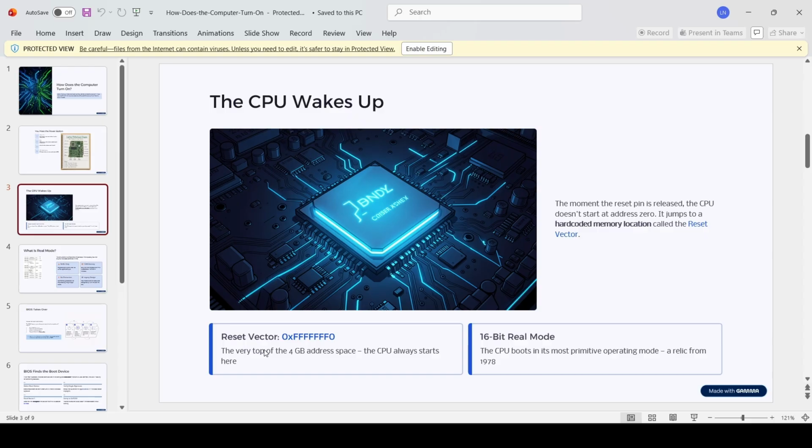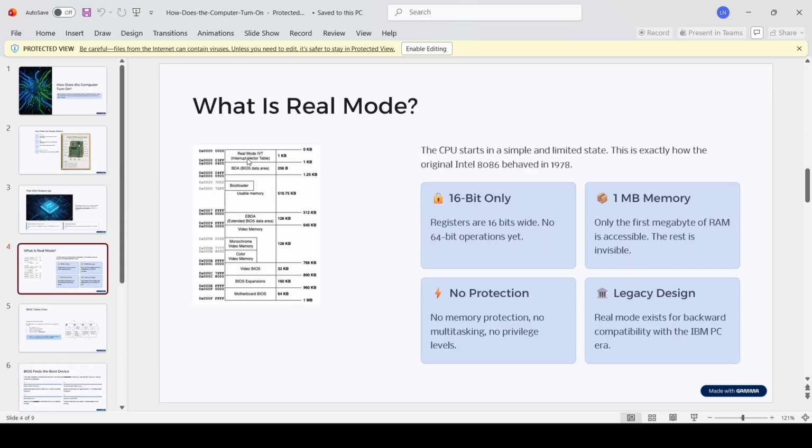Also, in this 1 MB, different regions are mapped to different address spaces. Some regions are mapped for GPU and some are used for BIOS flash. You will see that in the next slide. So let me show you the next slide. Okay, so you can see I have put a diagram of the 1 MB memory mapping. From address 0 kilobytes to 512 kilobytes, that is mainly for BIOS.